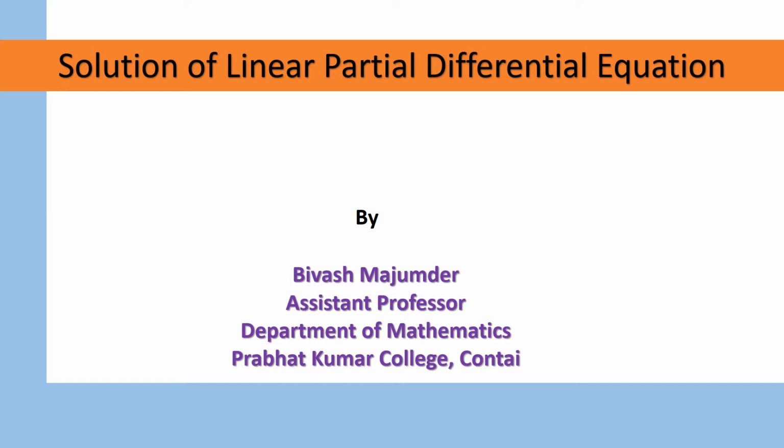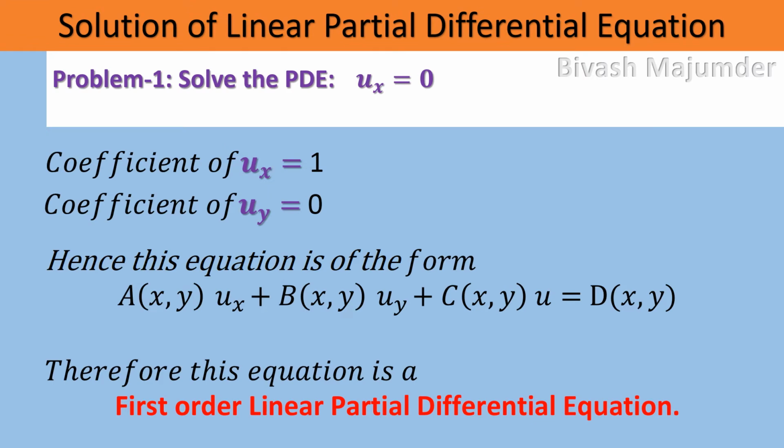In this lecture we are going to solve the linear partial differential equation. Let us start with an easy problem. Ux equals 0, where u is a function of x and y. Here the coefficient of ux is 1 and the coefficient of uy is 0. Hence this is a first-order linear partial differential equation.